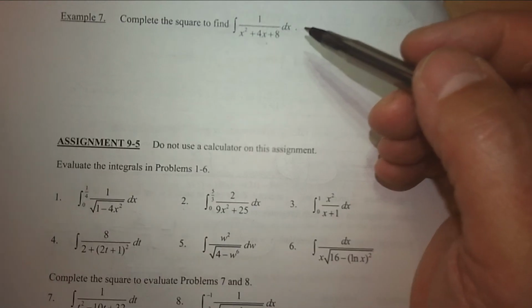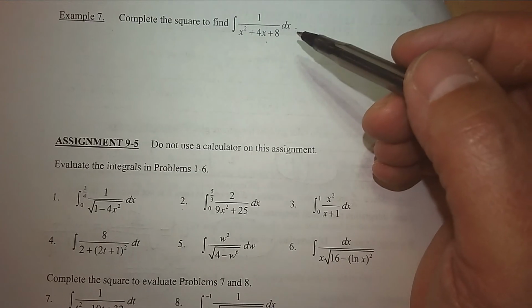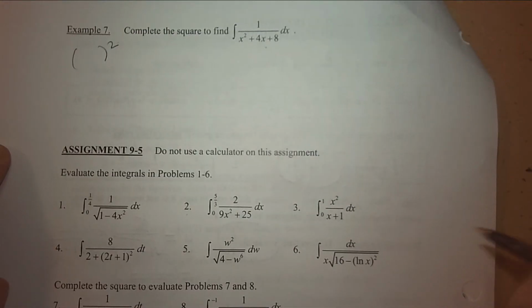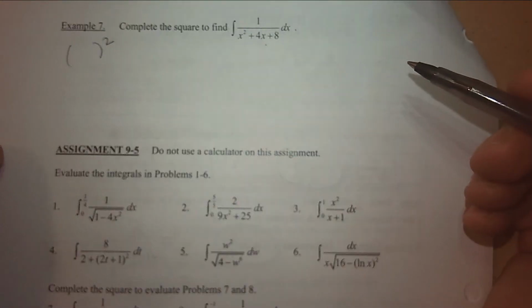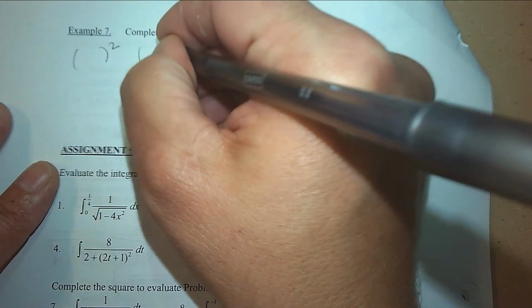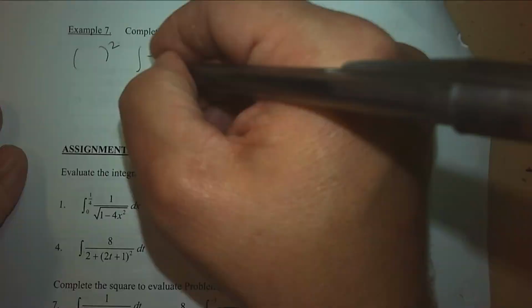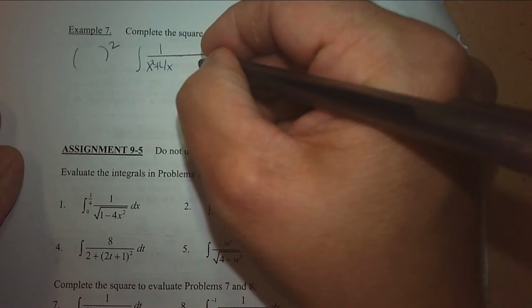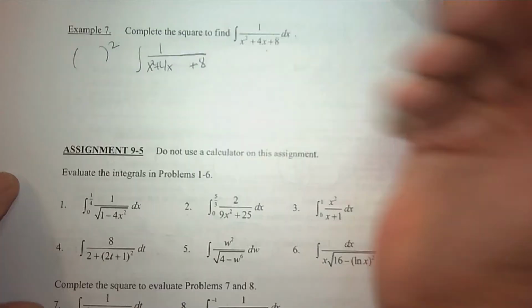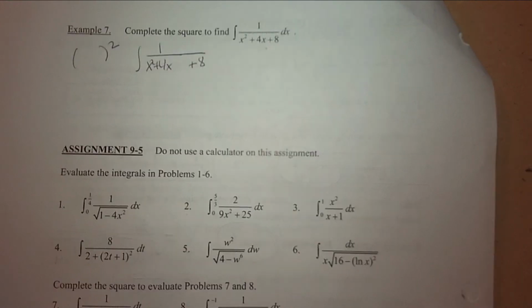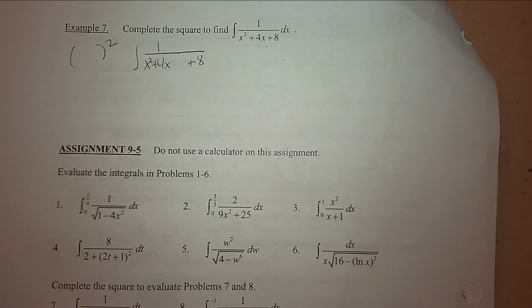What does that mean? So when I have a perfect square, I can write it like this, right? So I'm going to teach you how we can write that as a perfect square. So first, when I look at the denominator, I'm only going to look at x squared and 4x. That 8, I'm going to kind of put way off to the side. I don't want the constant a part of it. I want to think about x squared plus 4x.